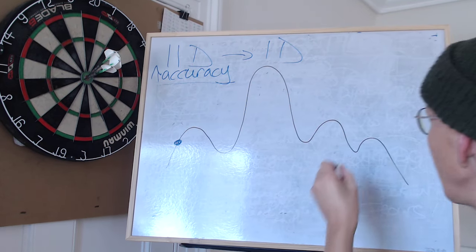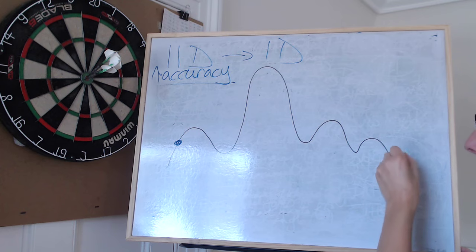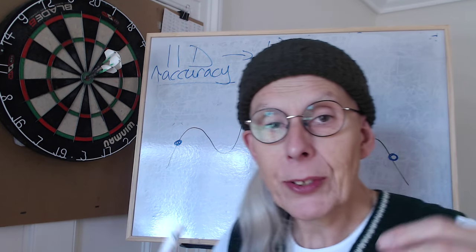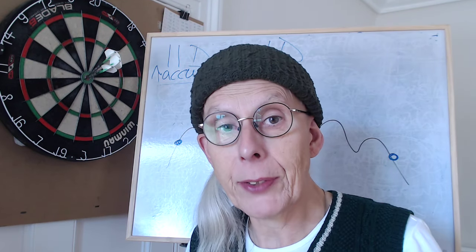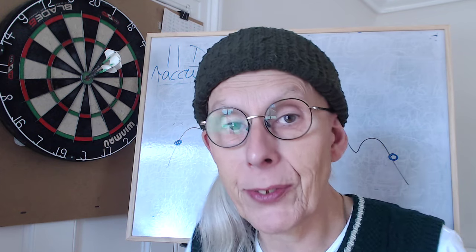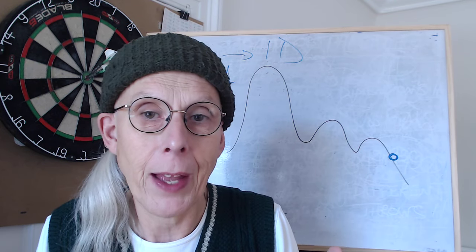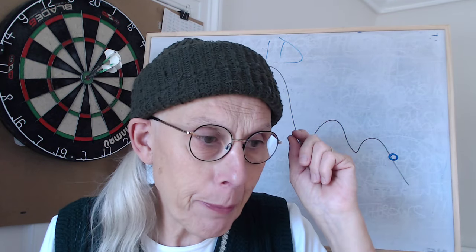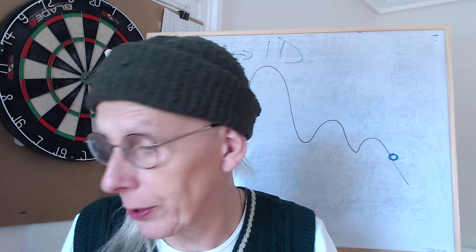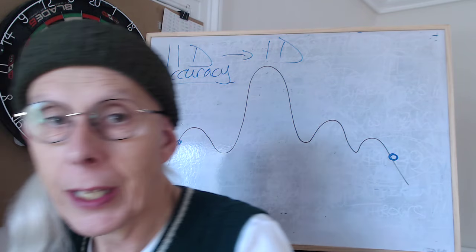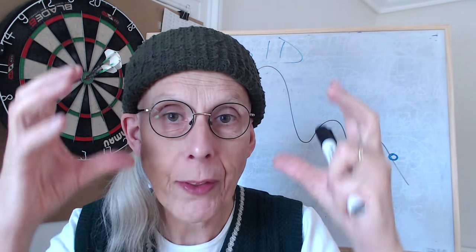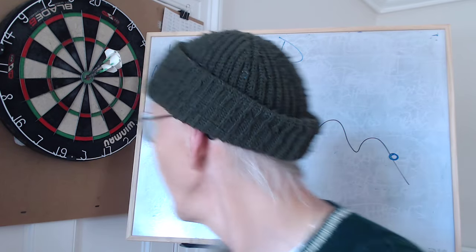All right? Or you might be somewhere like here. So that's kind of where you've ended up in this huge space, and it's happened pretty much randomly. It's just something that felt comfortable to you. And if you then practice and practice and practice, what you're going to do is hone that throw.